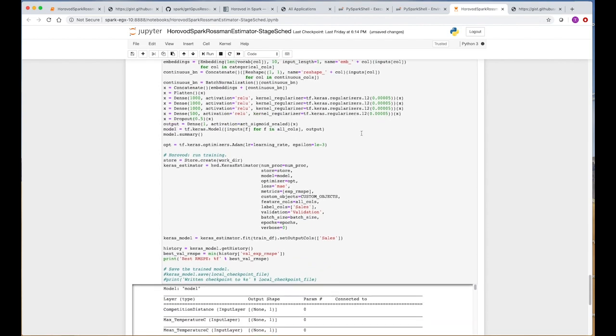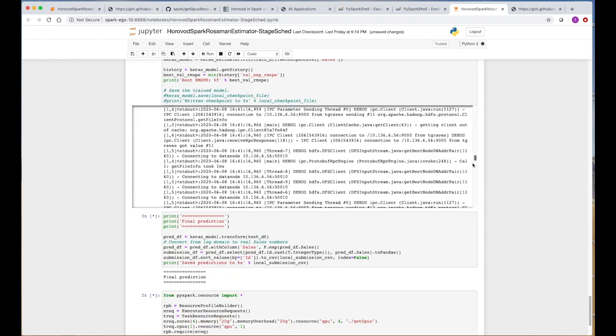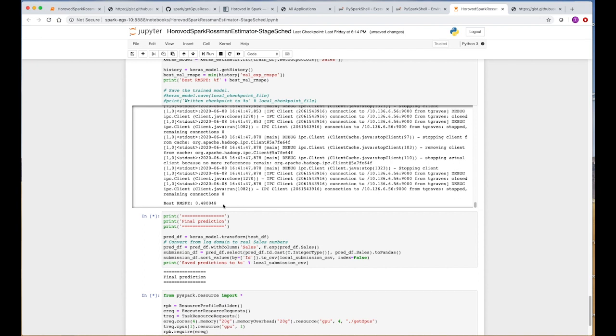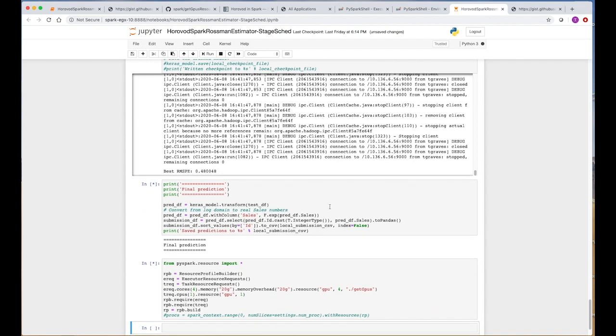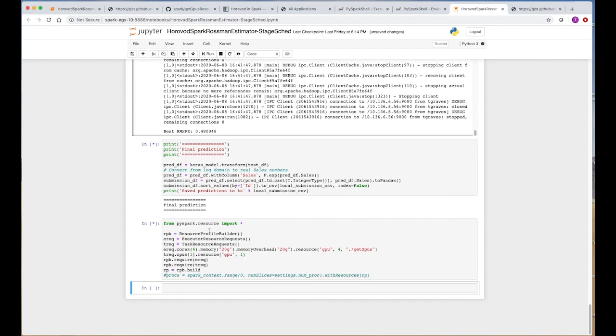We'll see that the training here has finished. We can scroll down and see this error loss is worse. That's because, again, I only did Epoch 4. And it's running the final prediction. But here's the code basically that I modified in Horovod. I added this code, and it was hard-coded just for this demo. But the API is kind of interesting.